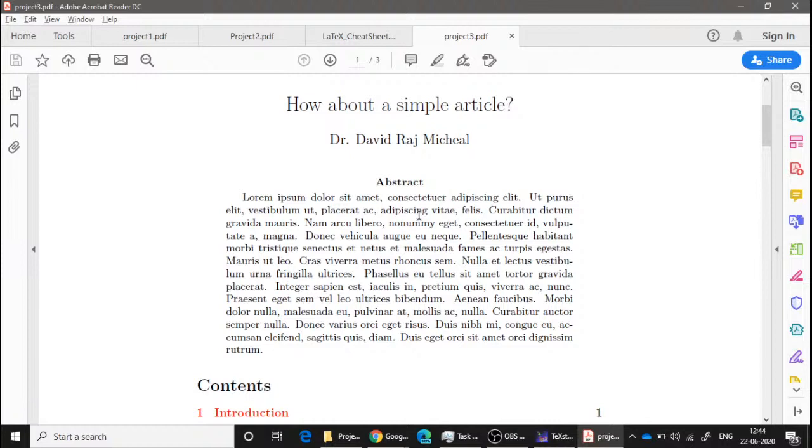Why don't I give 5 minutes? It'll take 5 minutes, no problem. So take some 5 minutes to set up this document, where you will have a title and your author name and an abstract. After that, there's a section, and from that onwards, I will pick up. First, you start a new document titled project 3 in a particular folder, and we will start it in 5 minutes.